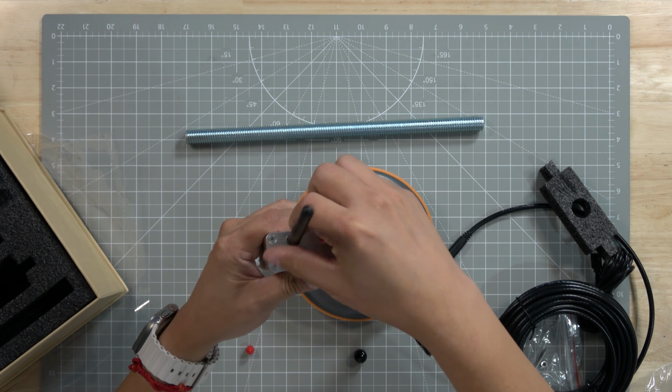You'll want to turn the antenna over and remove the plastic cap covering the cable connector, and then attach the large connector on the cable to the antenna. After that, you'll want to take the smaller connector on the cable and connect it to the GNSS Plus port on the back of the base station. And then last but not least, you'll want to power the base station by connecting the USB-C power adapter to the USB-C port on the front of the miner and plug it into a power source.